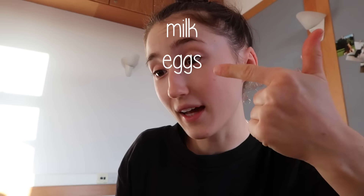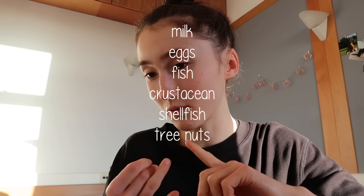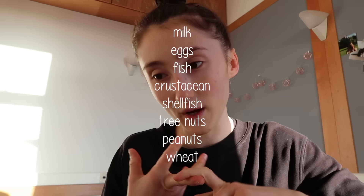This is my list of allergens from the FDA website. I'm going to be avoiding milk, eggs, fish, crustacean shellfish, and then tree nuts - almonds, walnuts, pecans - peanuts, wheat, and soybeans. So no tofu, tempeh, soy milk, or almond milk. Wow, I almost forgot about almond milk - but it's fine, we're going to do it.